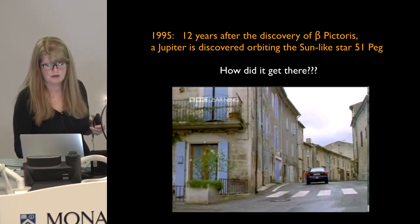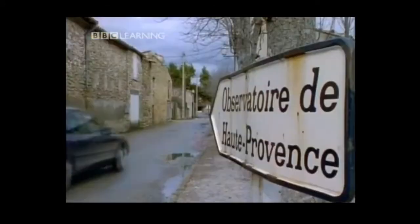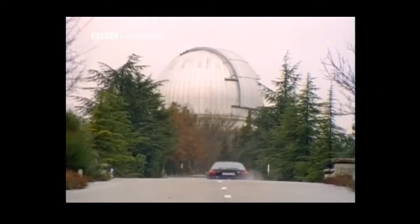This is the dear little village where the observatory is. Each time they looked at the star, they plotted its speed on a graph. And each time they looked, the speed had changed. Every visit to the observatory gave them more data, and eventually a pattern emerged. When they looked at the graph as a whole, it showed a wobble. By March 1995, they were confident they knew what 51 Peg was up to and believed they could predict its every move. Just as they were ready to test their prediction, they ran into a problem. As the sky is moving, you cannot observe the same star during all the year. We could not observe that star after March, and we had to wait up to July. And then we had the curve, the wobble. We had a prediction, but we had to wait.